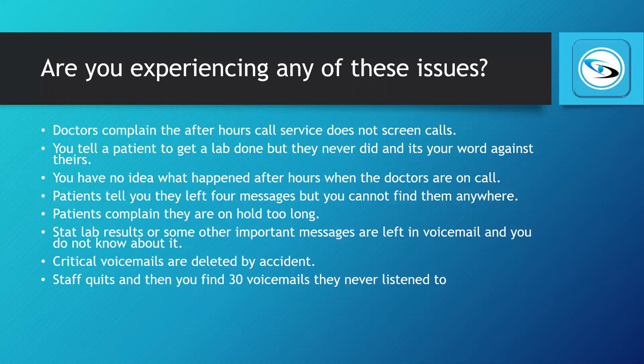The other aspect of our system, whether it's used after hours or during the day or both, is that when patients call in, we will transcribe their questions into one of 12 different categories. Because when a patient calls your practice, they're not calling for a cheeseburger, they're calling about the same things. I need an appointment, I need a referral, I need a refill, et cetera. So we categorize those questions and transcribe them directly into different types of tasks. And we can route those tasks, creating them in the appropriate inbox of the person responsible for it.